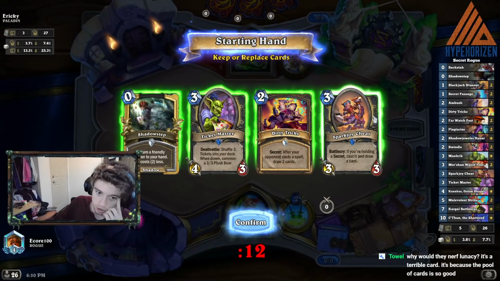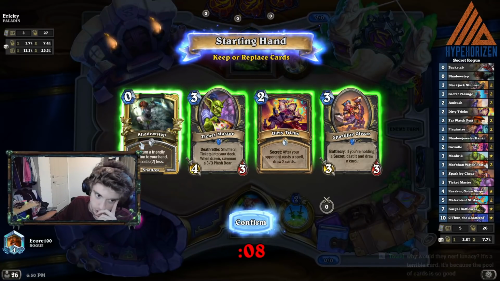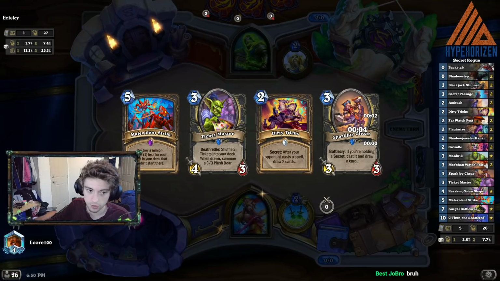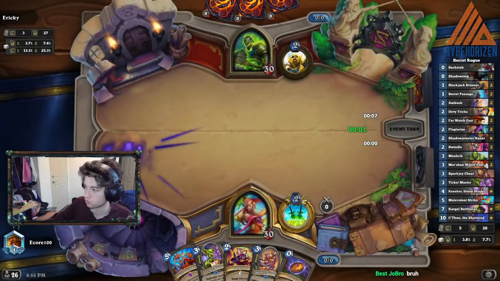Shadow Step, this is kind of the dream opener, right? Coin this out turn 2, play this turn 3. Shadow Step could end up being good, but I don't think it's good enough. We're just going to get rid of it and hope for something else. Malevolent Strike for good removal. All of this is really, really strong.